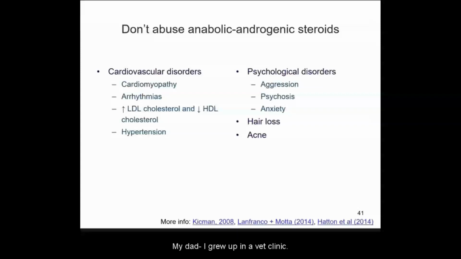I grew up in a vet clinic. My dad was a veterinarian, and occasionally we would get break-ins into the clinic, and they were always after a couple of things. One is the narcotics that we would give animals for things like pain control. But another thing they would steal was horse anabolic steroids and sell them on the black market. So just a warning about the abuse of anabolic androgenic steroids.